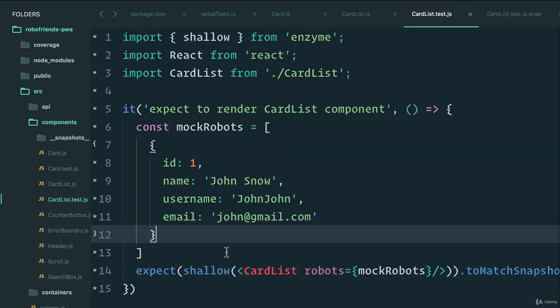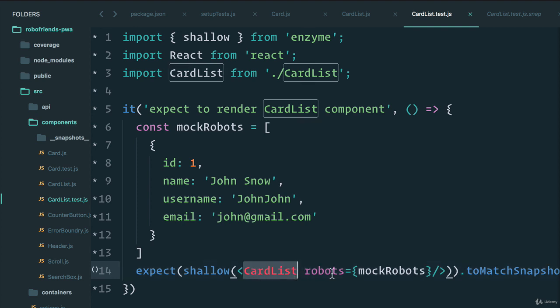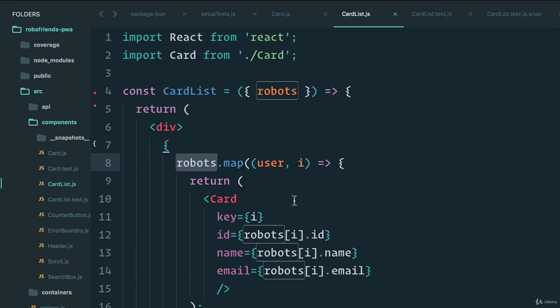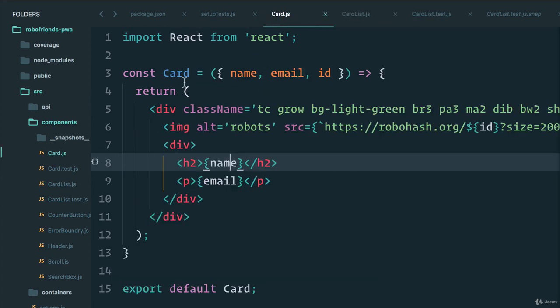That's good. Our test failed because we weren't passing robots, and we want to make sure that we actually pass those properties. And you can imagine you can probably do the same thing with card as well, or maybe have a default in this component where if you don't receive name, email, and ID, it has some sort of an error boundary or an output that it does for the user.